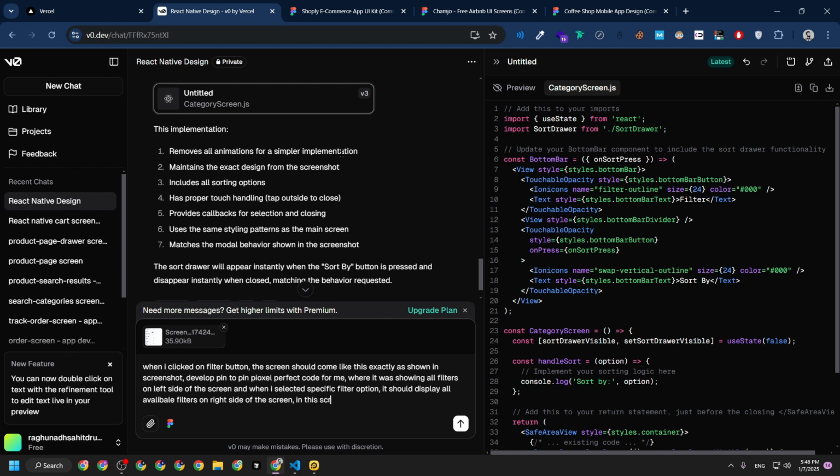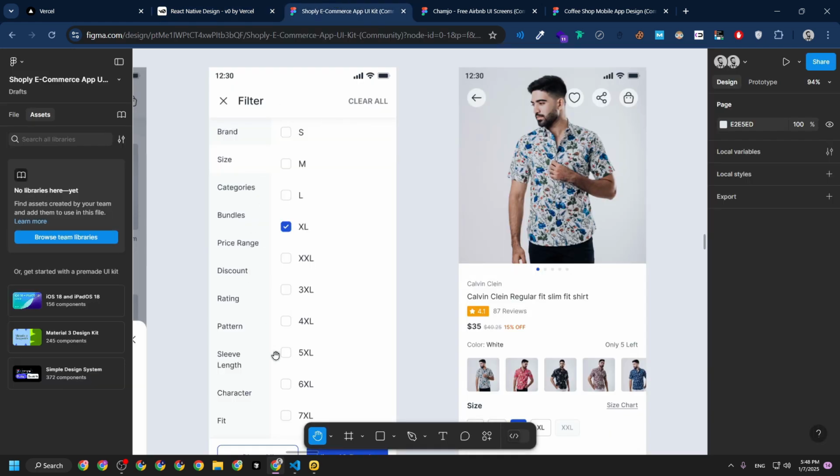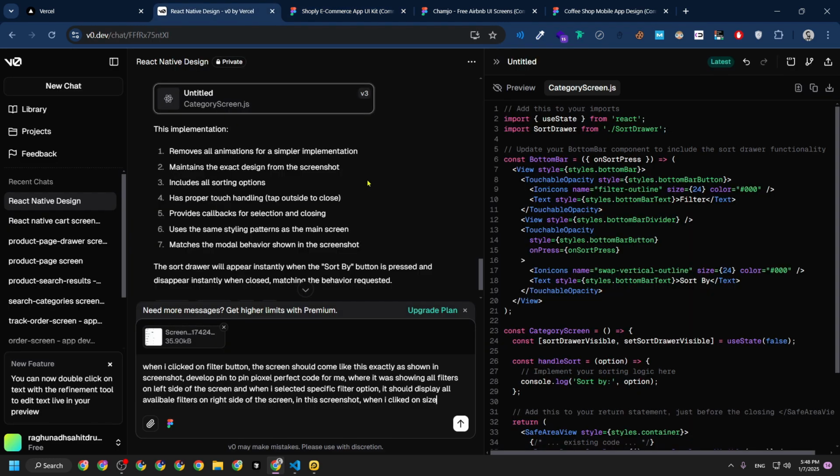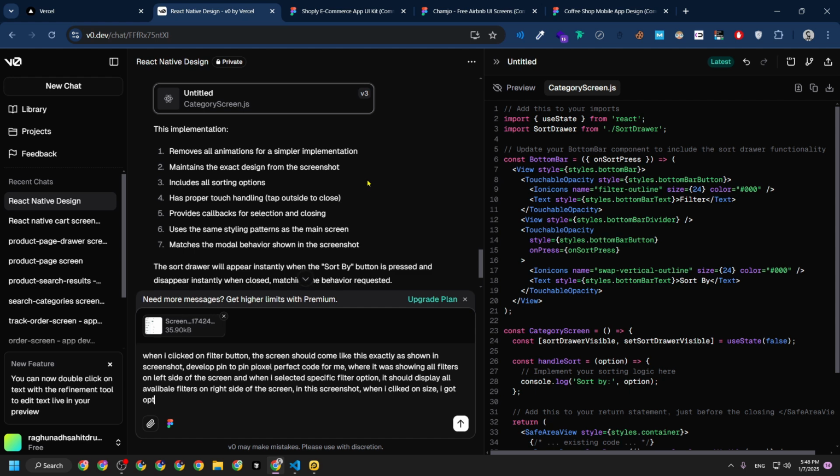In this screenshot, when I clicked on size, I got options like S, M, L, XL, double XL, like that.